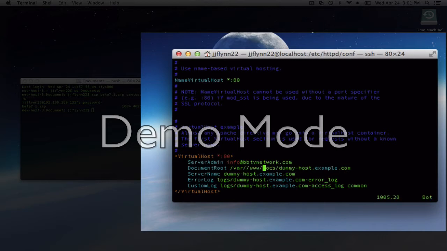The doc root is where the actual HTML root is. We just unzipped it in /var/www/fusion. And the server name is, when you hit Apache with this server name, it's going to go to that doc root. So if we come in with tix.bbtvnetwork, it's going to go look at the Fusion install. Once again, my terrible typing.